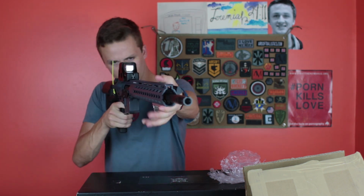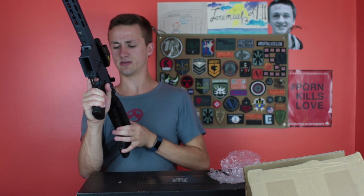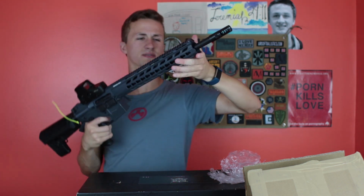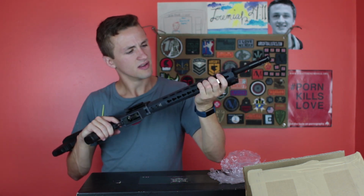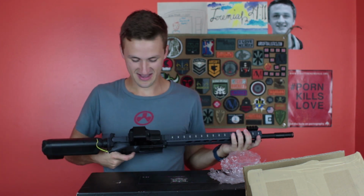I don't know what that speed grip is. It's not super comfortable, it's a little bit far out. I guess if it's a little bit shorter for me, I could probably, what is it? I don't know what that feels like. It's kind of like an AFG, but backwards? You can kind of get a good wrap there with thumb over bore. That's kind of cool. I mean, this gun is dope, though.